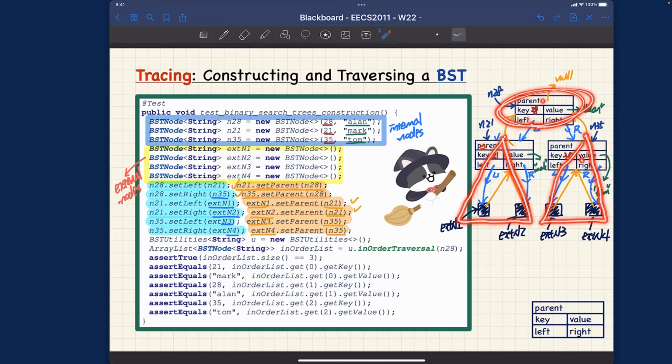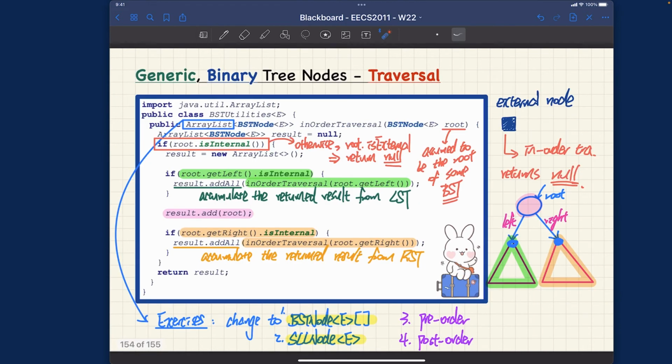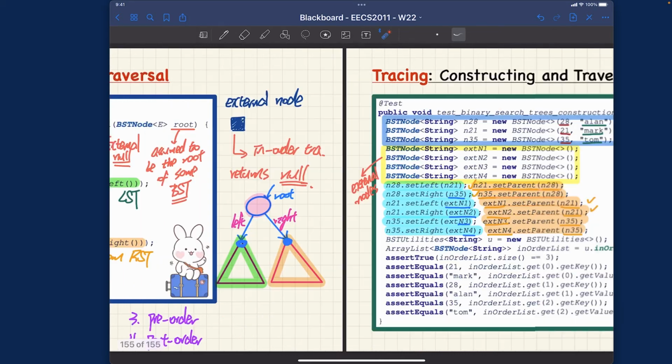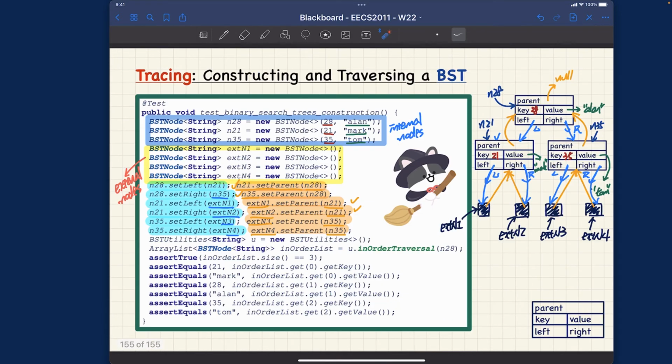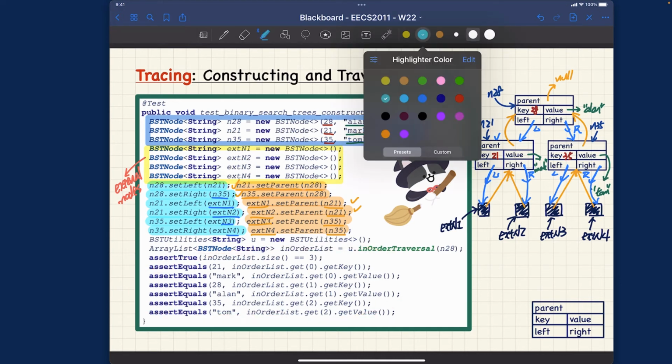And when we encounter any child nodes that are actually external, they will be ignored, if you remember. If the current root that we're considering is actually not internal, so that'll be the else part, which will be simply just null, and they will not be included. All right? That's something we also said before. All right, so this part over here is rather straightforward. You just have to make sure you understand about the order.